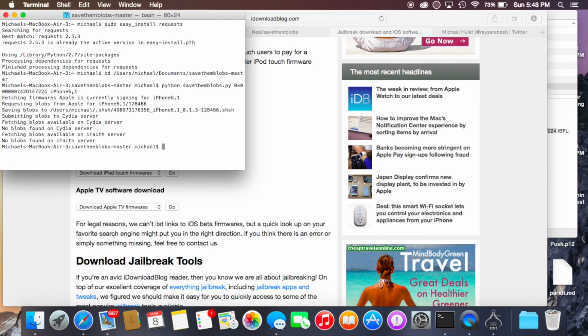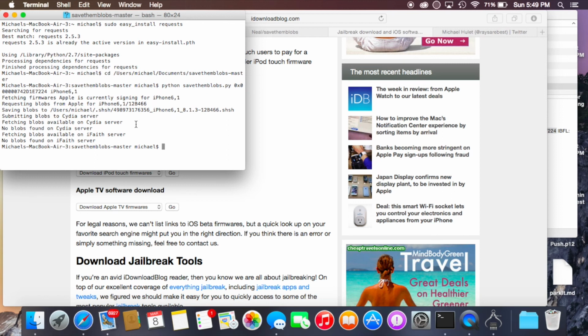And so it fetches the SHSH for my iPhone from Apple, from Cydia, and from iFaith. Now, why doesn't it just fetch from Apple and not Cydia and iFaith? Well, it's because both Cydia and iFaith used to, at least, I don't believe Cydia does anymore, and I haven't checked on iFaith in a while. They used to host this great service called a TSS server that would automatically do this for you. Now, they don't do that anymore. It's kind of fallen into great disrepair. At least Cydia has. Again, I haven't checked on iFaith recently.